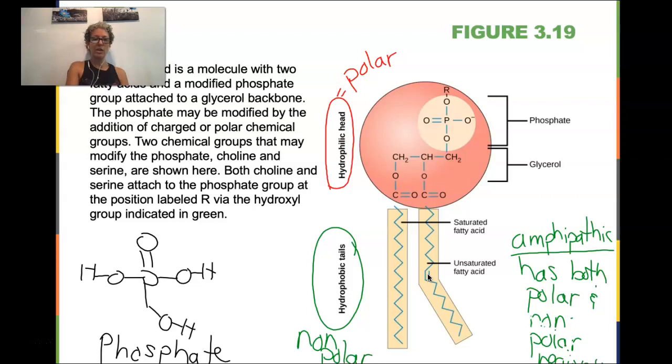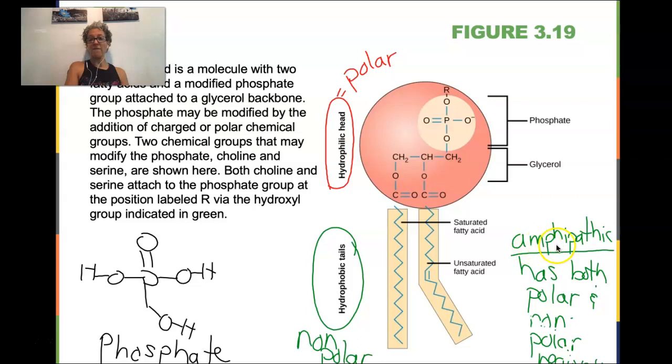So here's my very poor drawing of a phosphate. It has on its own 3 hydroxyl groups. We've got the double bond here. We've got one of the OHs there, another one here, and this one has an R on it. It's often just a hydroxyl, but it might have other polar attachments to it, depending on the species.